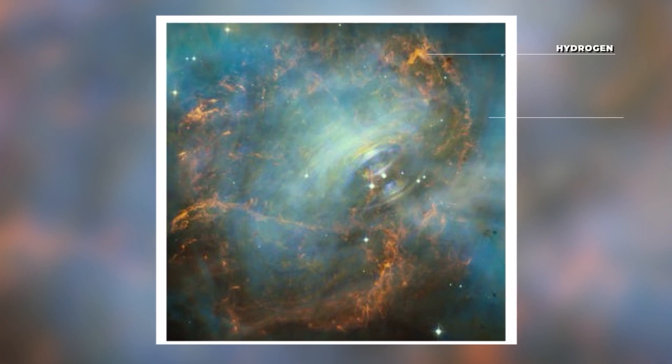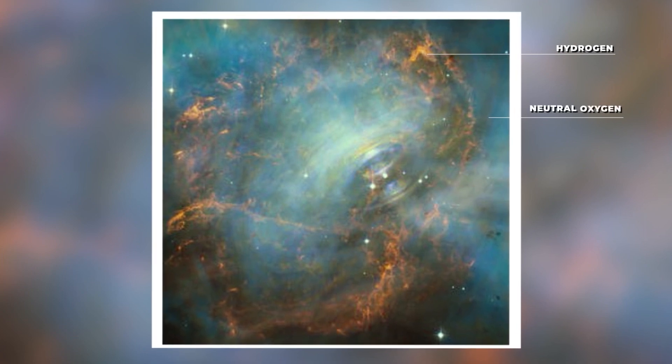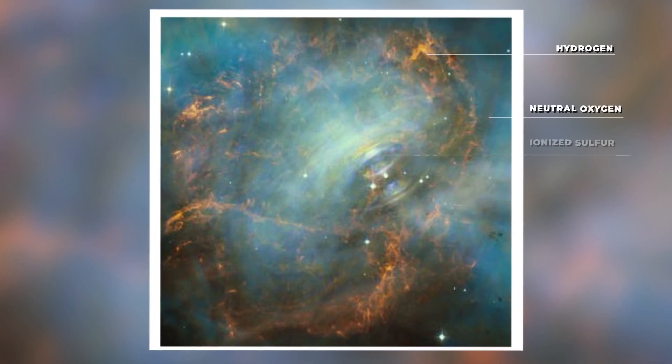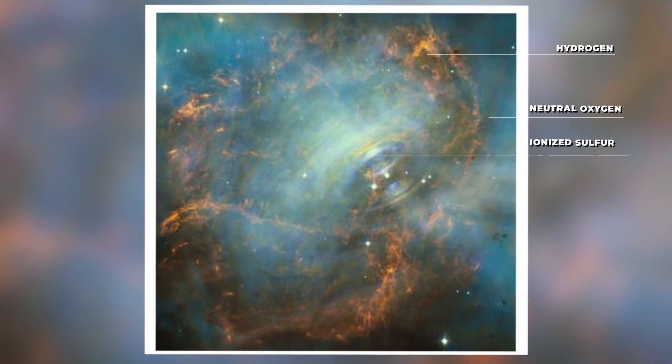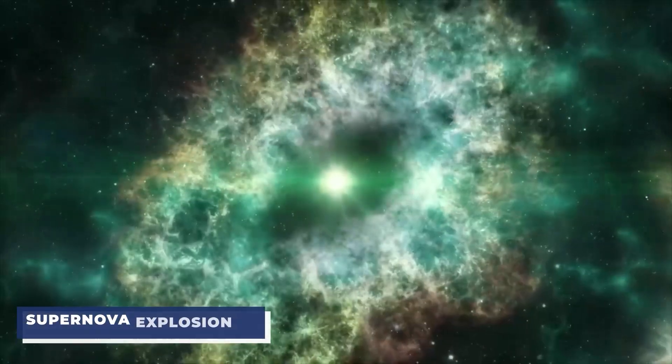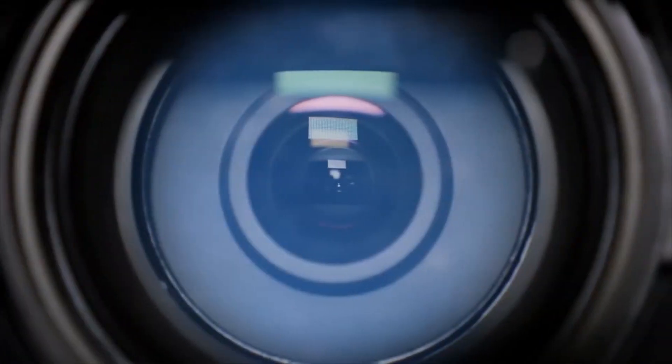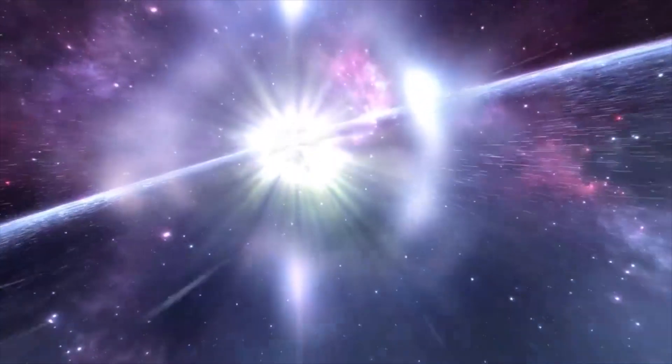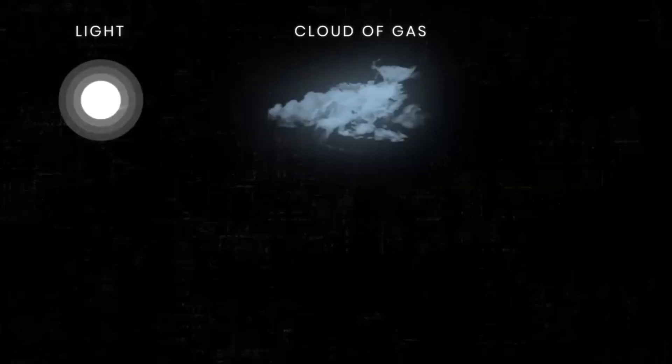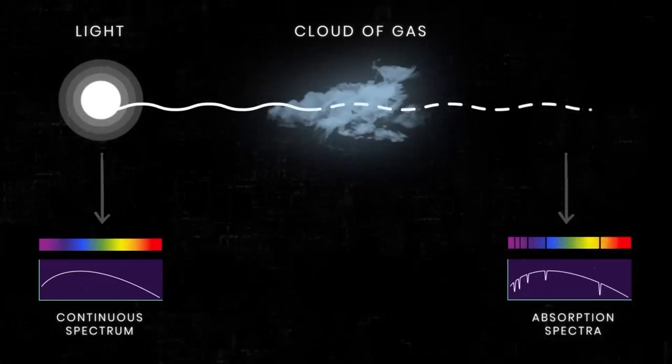The blue in the filaments in the outer part of the nebula represents neutral oxygen, while the green is singly ionized sulfur, and red indicates doubly ionized oxygen. All these elements were expelled during the supernova explosion. If scientists get to see a supernova through a telescope, they often see clouds of gases expelled after the explosion. With the gases absorbing different wavelengths of light, they assign proper colors to them.